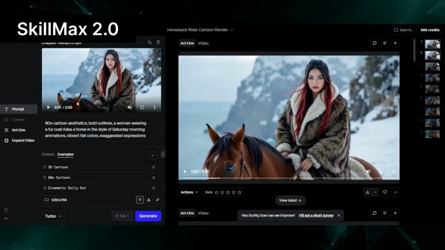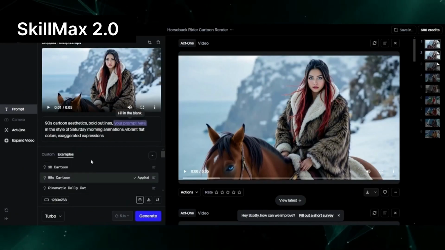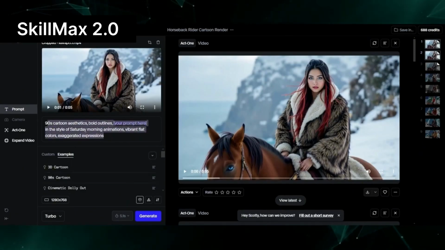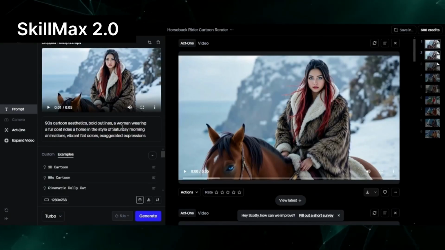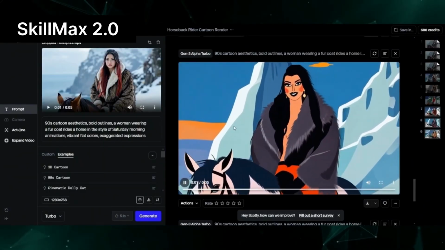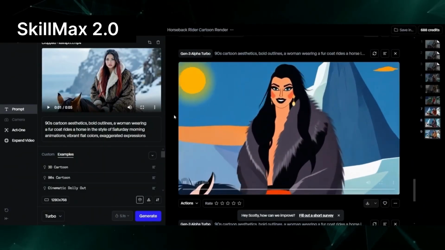Now, Runway is also famous for its video-to-video stylization function. So here I'm in the prompt section and I uploaded this clip of Kira riding the horse again. And if I come down here on examples, there's a bunch of different example prompts that I can use. And so in this case, just clicking on the 90s cartoon, it's going to automatically put in that style, but now I can add the actual prompt right here, which in this case just says a woman wearing a fur coat rides a horse. And after doing that, I ended up with this clip right here, which I think looks pretty cool.